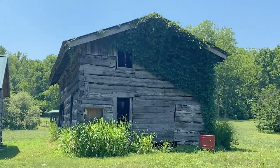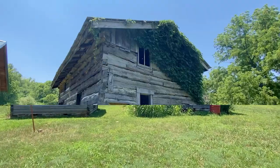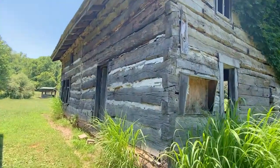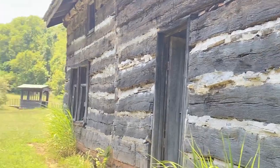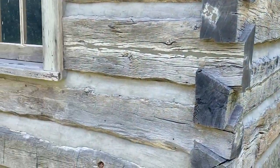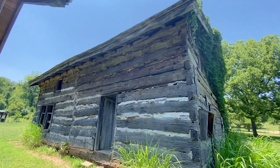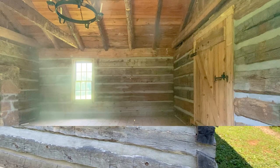This building is much older than the one next to it, I think. Or maybe they're the same. You see how they've got this treatment between the timbers? We've seen that before. And they're showing that on this one too. That's one of 3 basic styles. Really cool how they've preserved these buildings.